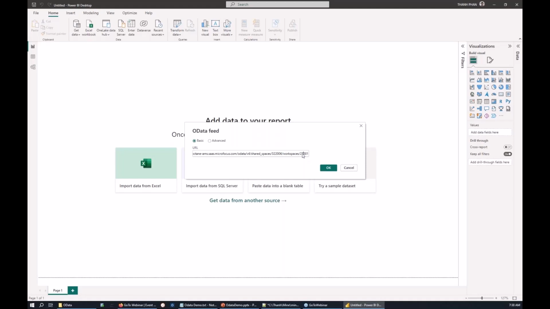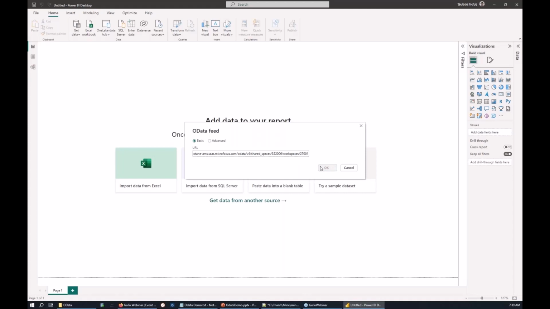Now, this is if you want to connect to a single workspace, but if you intend to do a cross project report, you may also want to modify this URL to include a cross workspace and then use an asterisk if you want to connect to all the workspaces. Or if you want to specify particular workspaces, you can do that as well by typing the ID of your workspace as follows. Here I would be connected to two workspaces, but for now let's just look at connecting to one workspace. I have here workspace number 27001. Click OK.